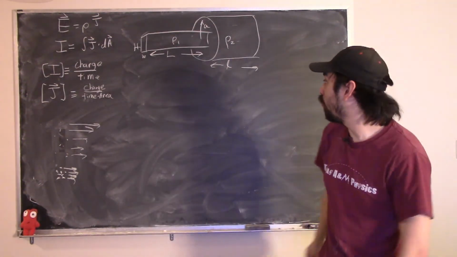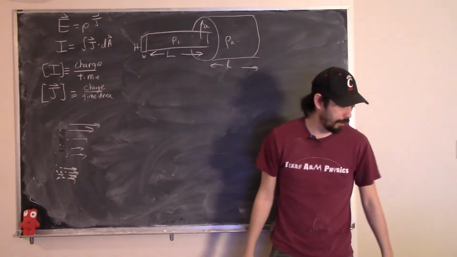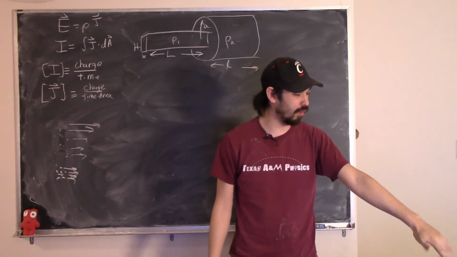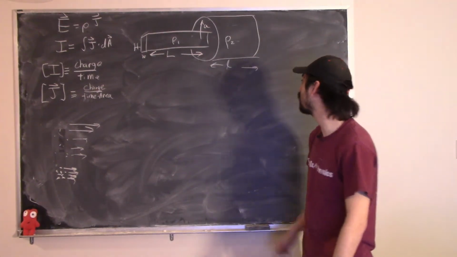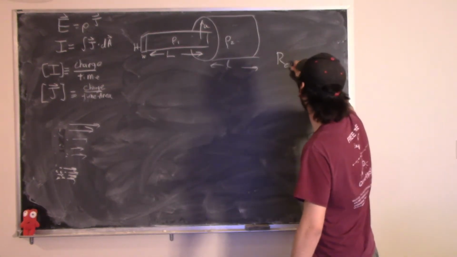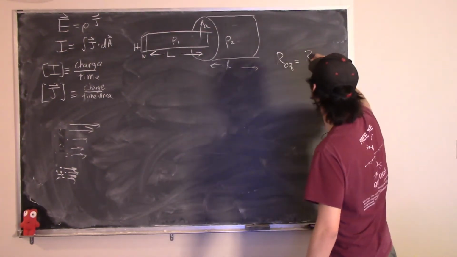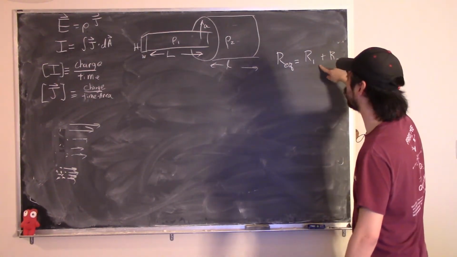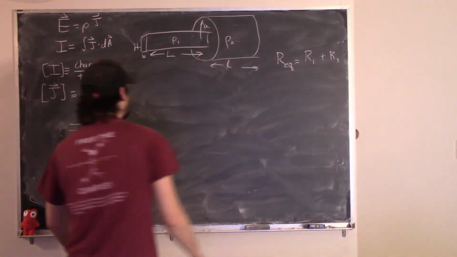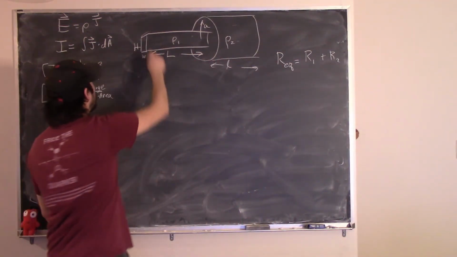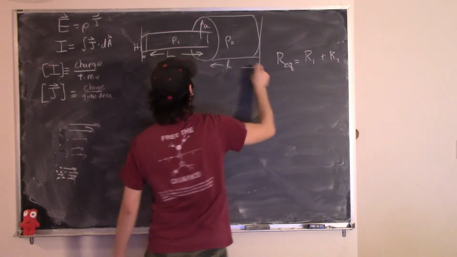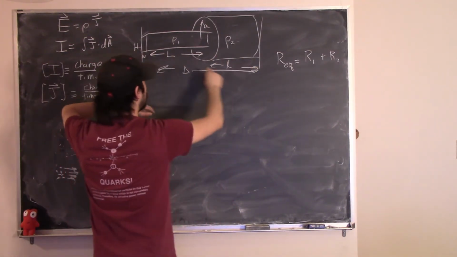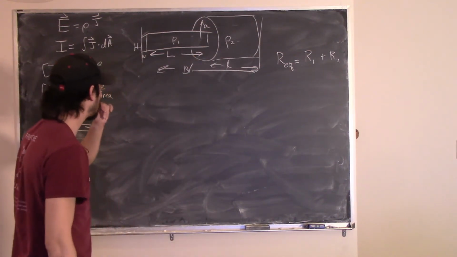And so this was kind of multiple steps that took you in two different directions. Ultimately, what I wanted to show here was that resistors add in series like this. So the equivalent resistance is just going to be equal to the sum of the individual resistors. So the first thing that I asked was to find what the difference in electric potential was between this end and this end. So this is finding what delta V is.